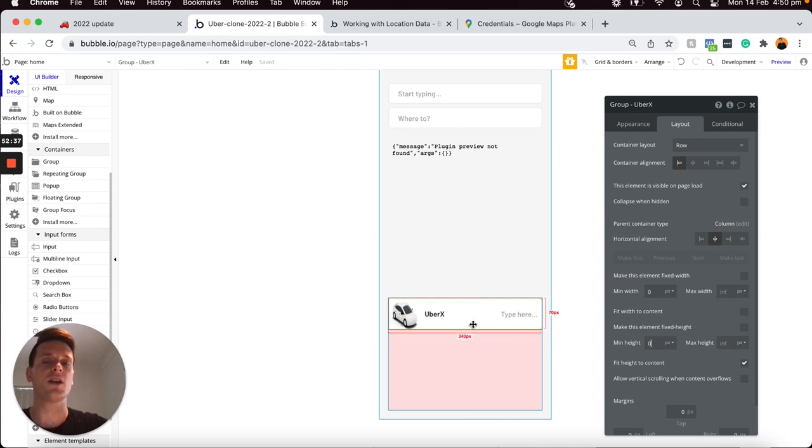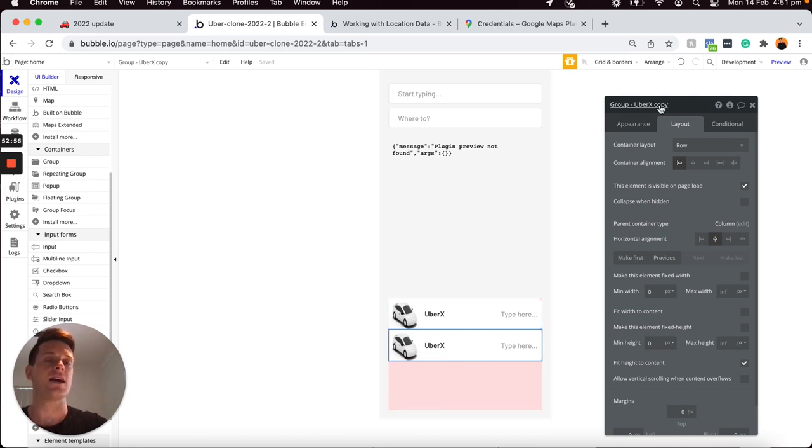The last thing I would like to do within this group is just make a copy of our existing group here, because I also want to be able to price a user based on a different form of transport, and that is an Uber XL, not just an Uber X. And so for our group here, I'm going to start by updating the name of this to be called Group Uber XL.